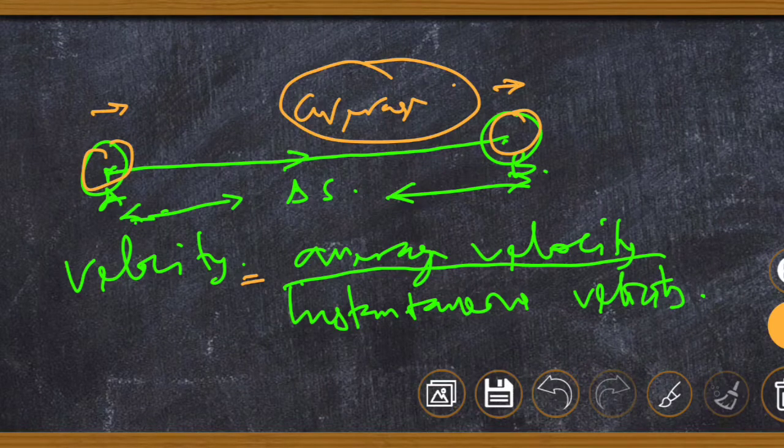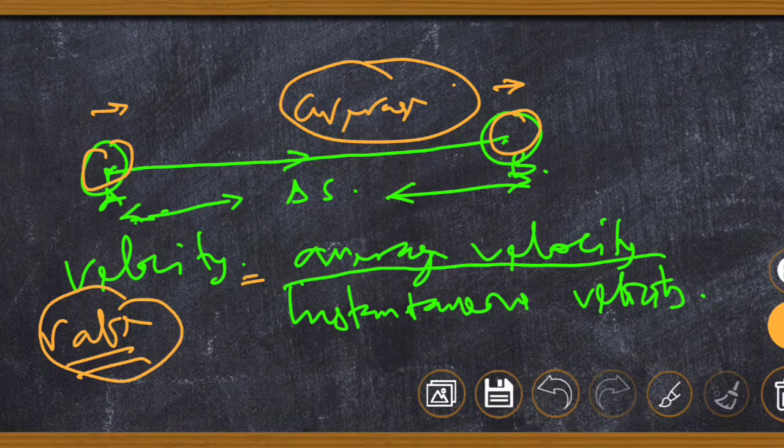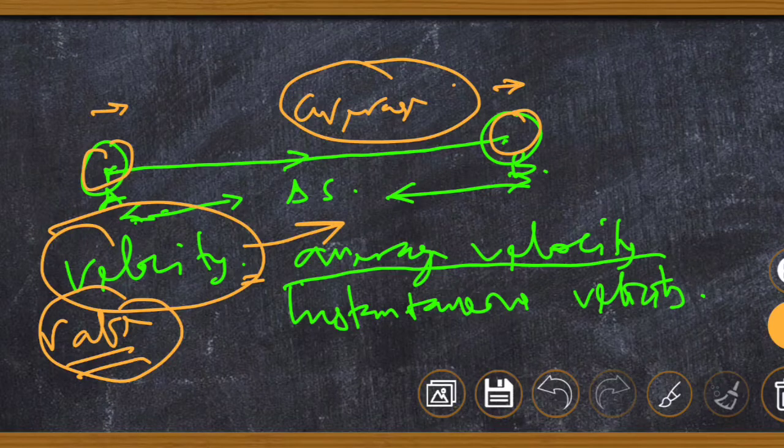Although in physics, whenever they include the word rate in any definition, please note that rate simply means with respect to time. Altogether, that means the body is moving with respect to time. Now, another thing I want you to know is that since velocity depends on the direction of travel of the body altogether, velocity is a vector quantity.